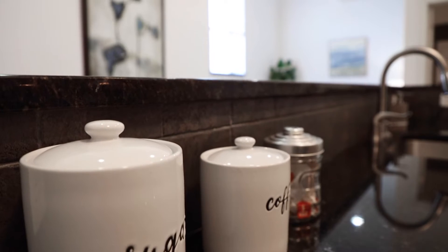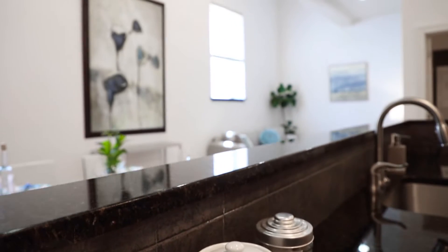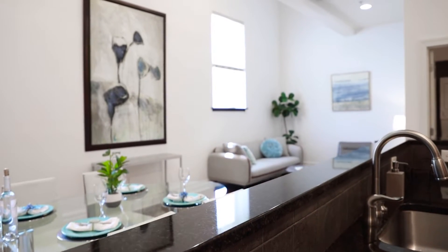Not that I want that many people in the kitchen, but it opens to the dining area and the living room, so I could actually cook, clean, and watch all my guests if they need anything. This living room opens to the dining room and the kitchen, so it's truly an open concept. You can see everything going on in this apartment just sitting back, relaxing, and watching some TV.